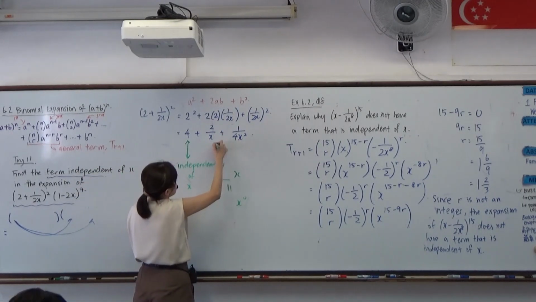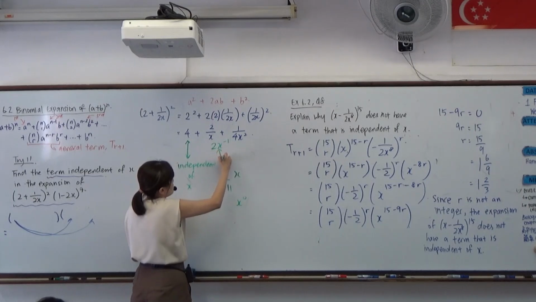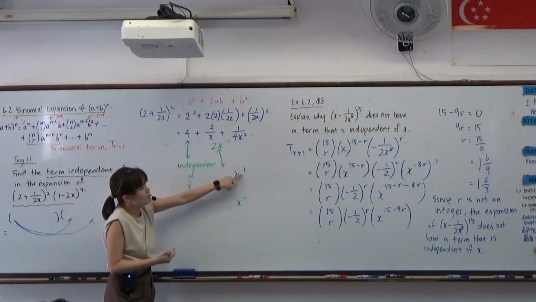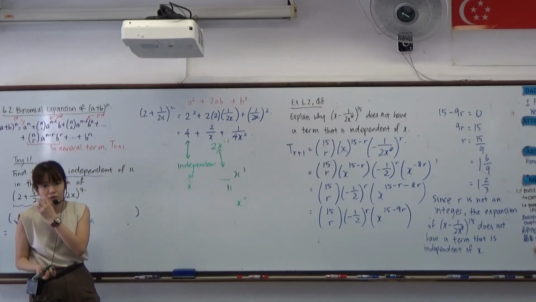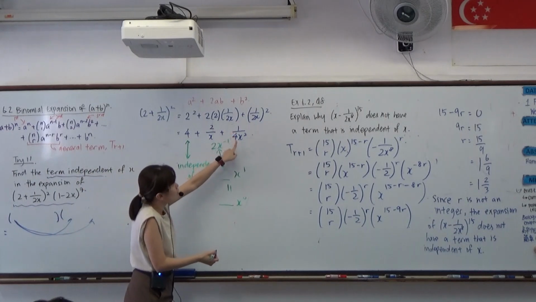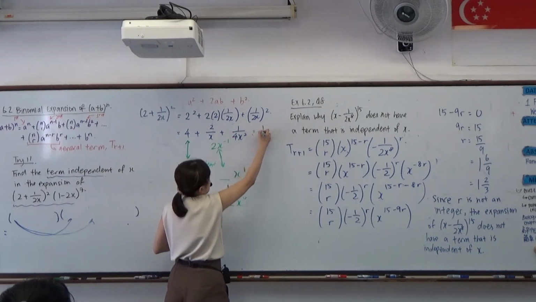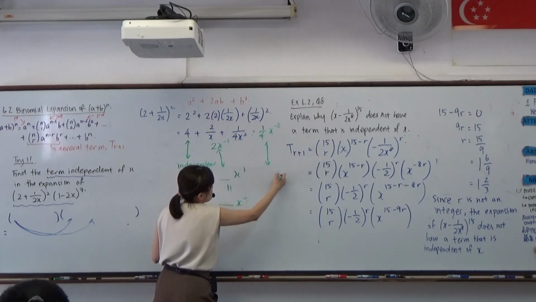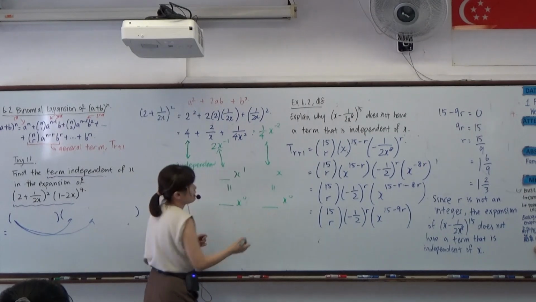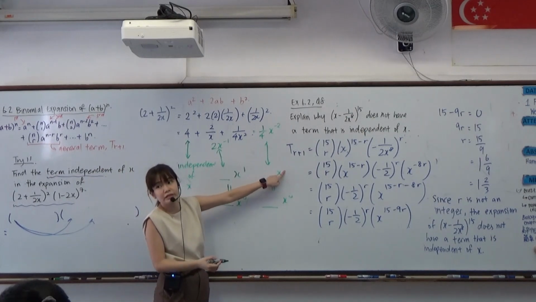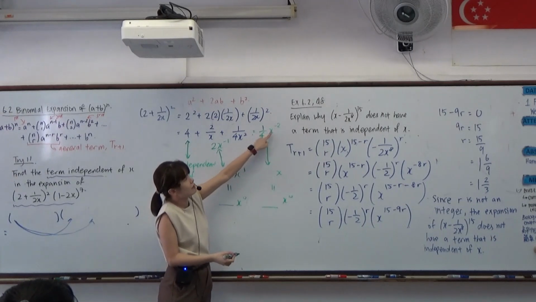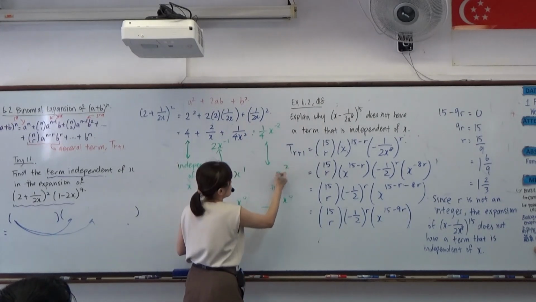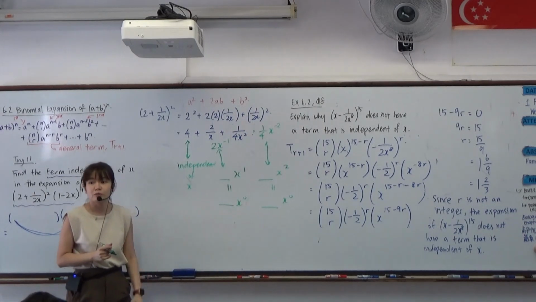How do I write this? This is 2x to the power negative 1. x to the power negative 1 times x to the power 1, negative 1 plus 1 gives me 0. Then my 1 over 4x squared is actually 1 over 4 times x to the power negative 2. What should I multiply with in order to get x to the power 0? What should the power be over here? I have x to the power negative 2. I want to multiply by a term that has x squared in it, then I will get x to the power 0.